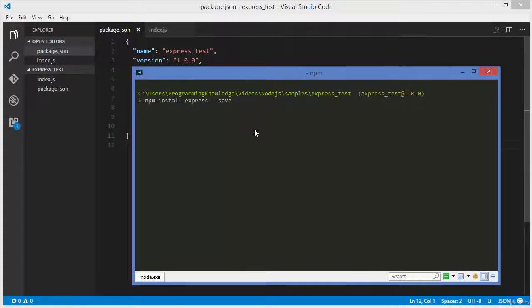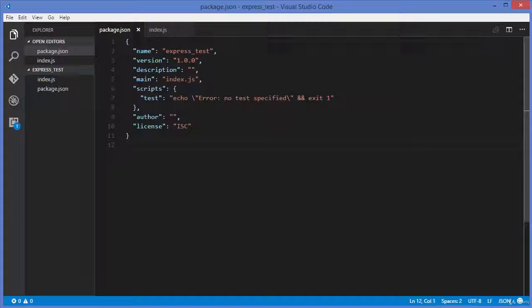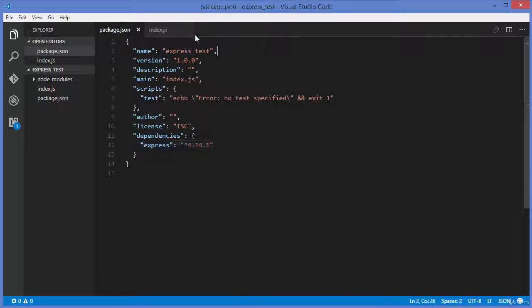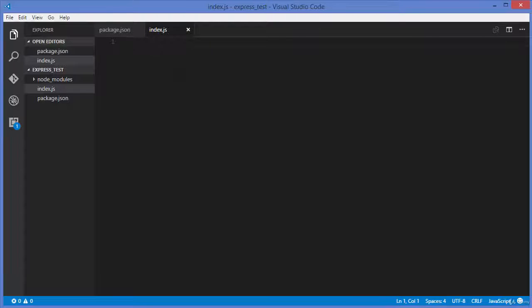So I'm going to press enter and wait for the installation of the npm module, and in some time you will also see this dependency added to your package.json, as well as the npm modules folder created here, the folder named node_modules, right? So you can see Express is installed now, right? So now let's start writing some code.